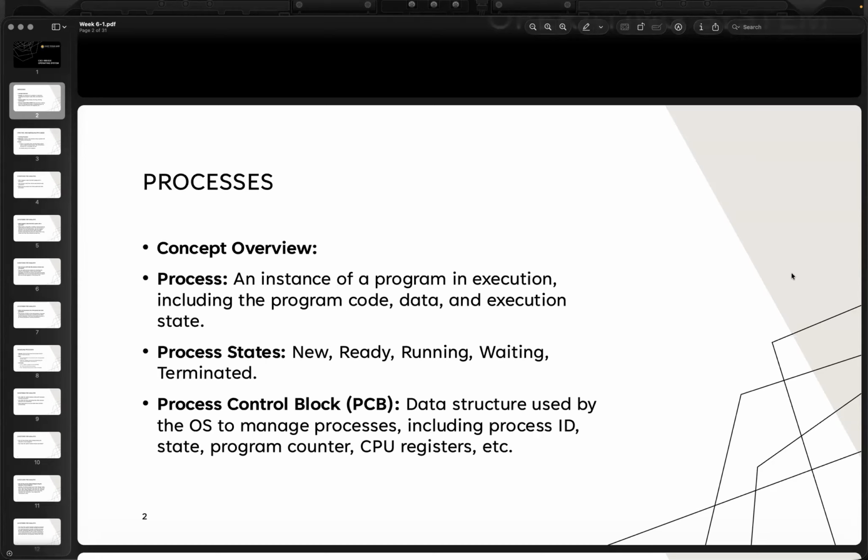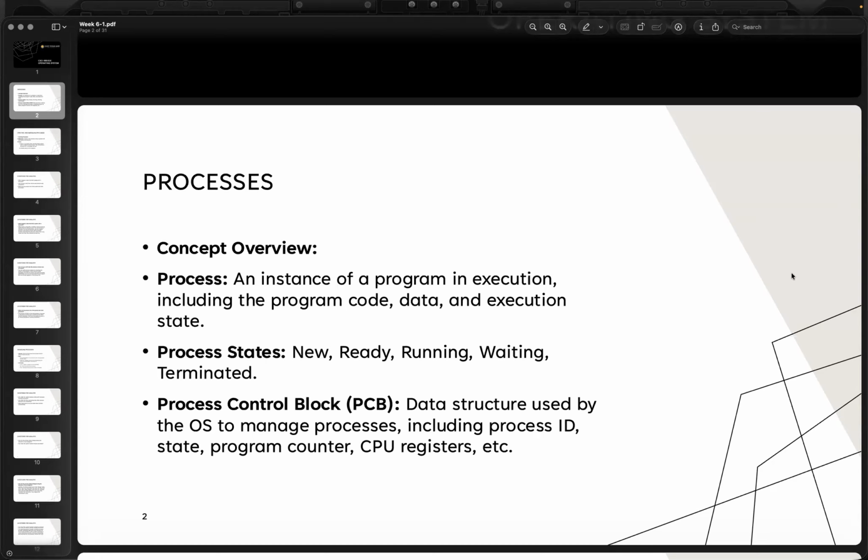If we have a five-state process model, it includes when we create the process, and then when they are ready, maybe we have the queue, if you remember, supporting running. In the running state, we have different types of scheduling mechanisms, which we will teach in the following lectures. For now, you just need to know what they do in each state, like waiting for an event. If they finish, they will be terminated.